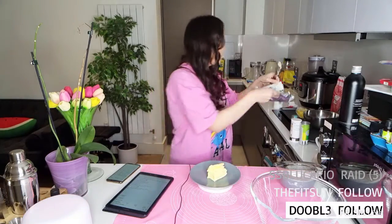I really don't need to be this extra with it, but I love being extra with it. Okay, I went 1 gram over, but that's fine. All right, that's all the butter.